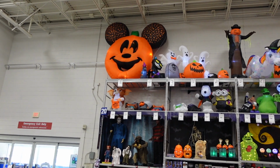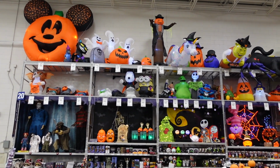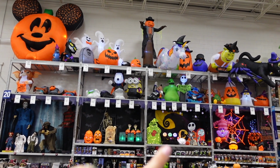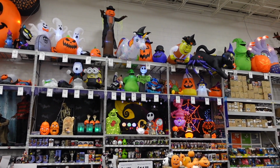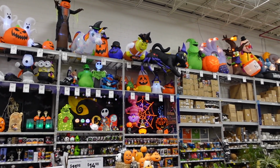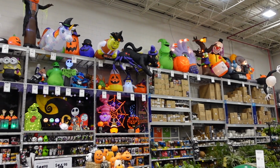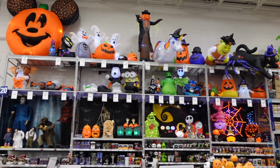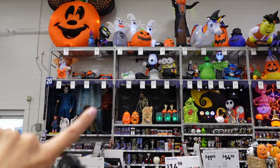Now I can't show you all this up close, but look, check out that Mickey pumpkin right up there. That is so cool. Here are some of the blow-ups that I showed you in the boxes, but I wanted to scan. I like Oogie Boogie over here and Jack Skellington and Sally, that web by the Cheshire Cat right there. That looks really cool. There's Oogie Boogie over there, the creepy clown. Oh, Jack Skellington fell over. But how cool are these? Oh, I'm so excited. I gotta figure out what I wanna bring home. Definitely not him, or him, or that. Too scary for me.